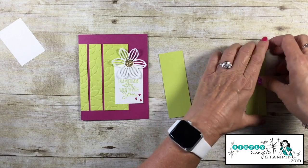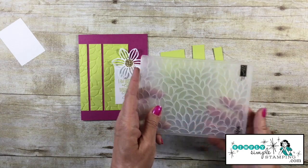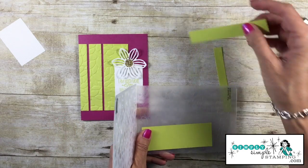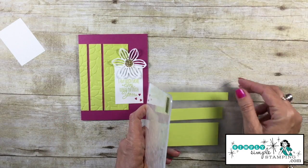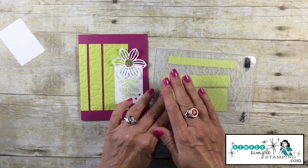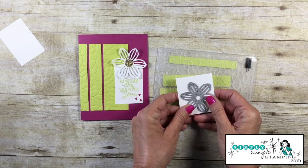While you're over at the Big Shot, let's go ahead and do some fun embossing to our Lemon Lime Twist. I'm going to bring in Petal Burst, probably one of my favorite embossing folders. I love this one. You're just going to lay these 3 pieces in there. They don't have to be straight. It's a very random pattern. Let's go ahead and run that through the Big Shot while we're over there cutting our flower.